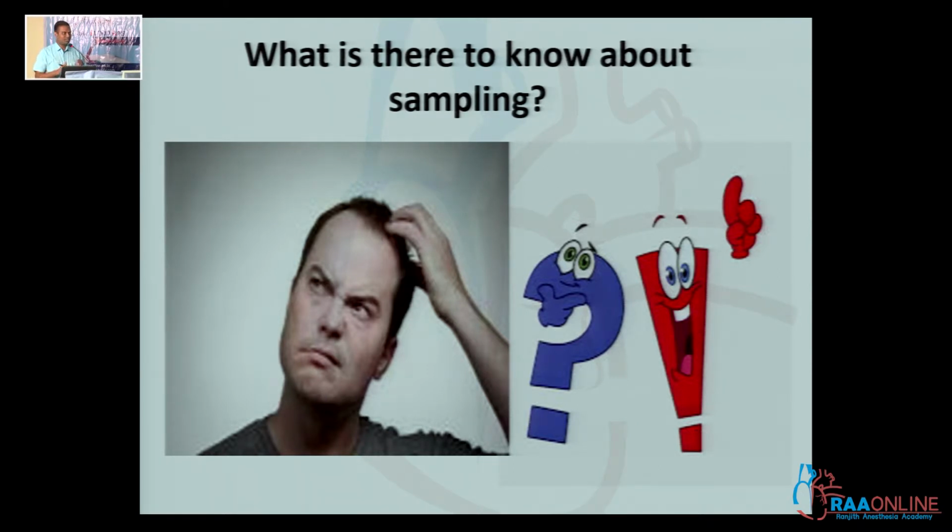So I have tried to condense my lecture in such a way that you will be able to have a practical understanding of what amount of heparin you should be using, what amount of syringe you should be using, and what all the changes it is going to cause to your parameters, what you're going to measure in the ABG. Everything I'm going to talk on the 6.